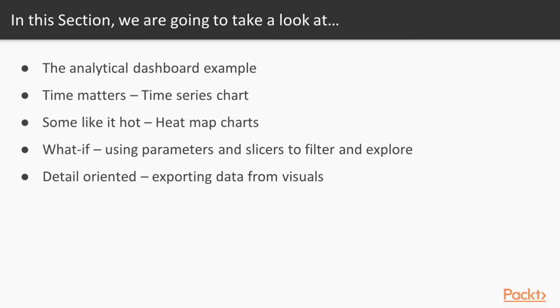In this video, I'll describe the example we'll be building. In the next video, we'll create some time series charts, building on what we learned last section. After that, we'll check out a couple of heat map charts available as custom visuals. We'll enable our analysts to explore a tax scenario using slicers and parameters. Finally, we'll see how to export data from Power BI.